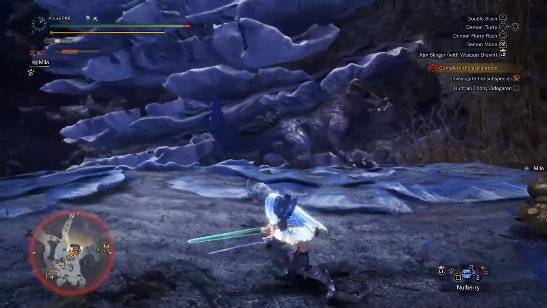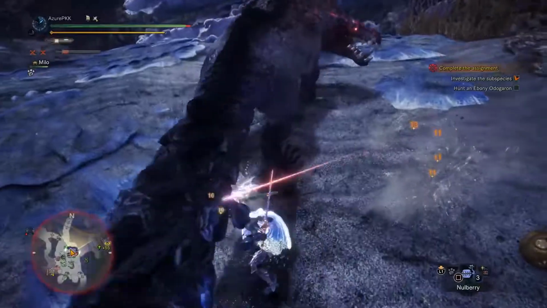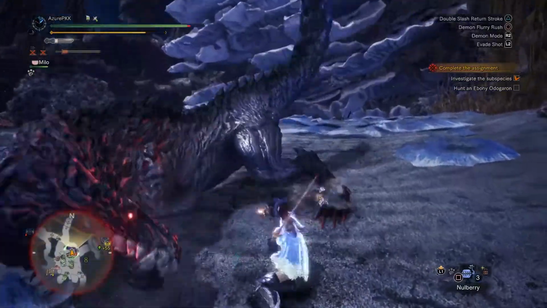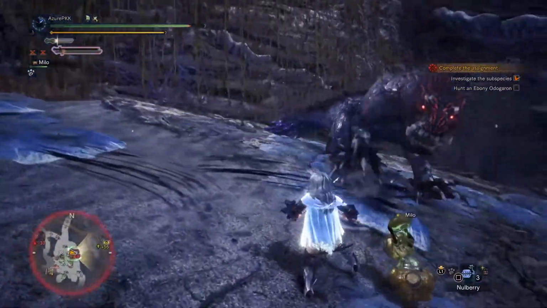Yeah, see, he's very mobile, so having a slow weapon, when you do get in a window of opportunity, you'll do a lot of damage. But if you don't have those windows, then you're kind of at his mercy of whenever he wants you to hit him.